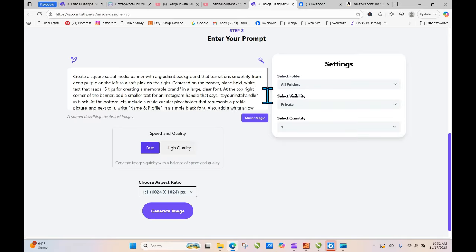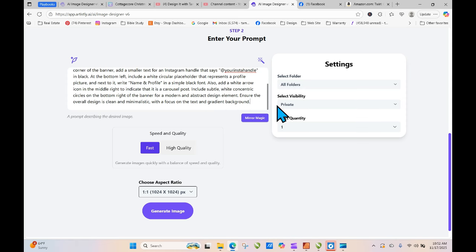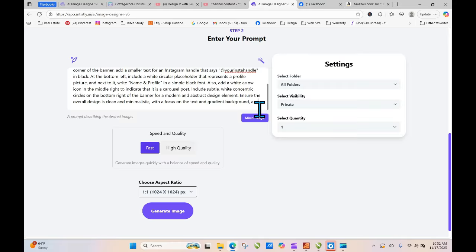We could always paste down here that we want. Let's see here. Nope, not that. A pink pig bank with floating dollar signs.